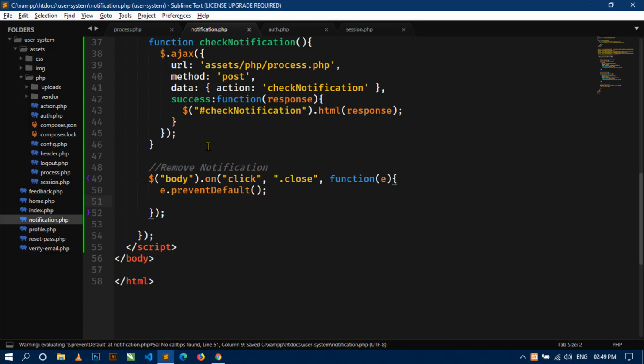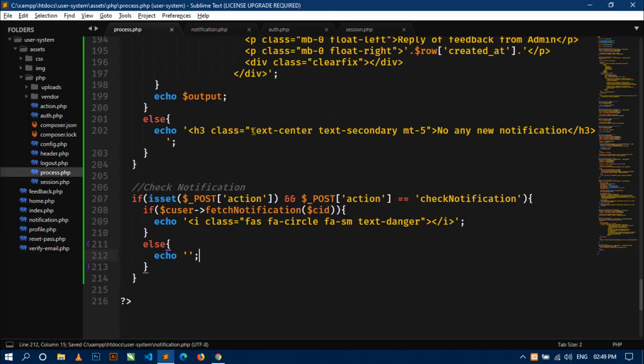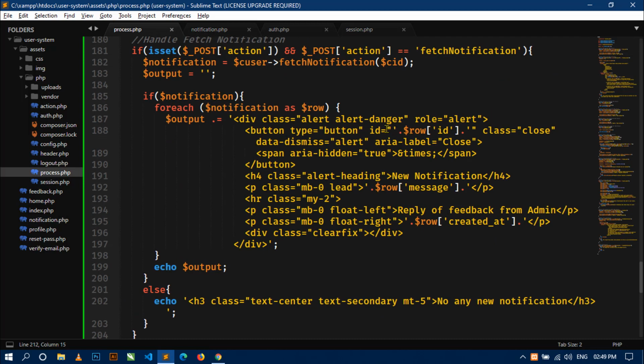Okay, now next we will grab the id. If you go to process.php file, then here in the button tag we have given id with id of the notification. Okay, and here also you can see in button tag we have used class equal to close. So I am checking this class here.